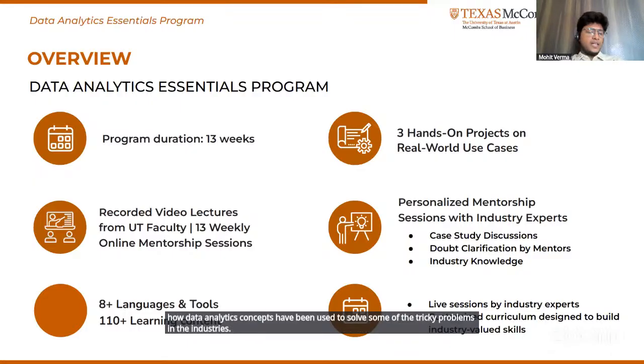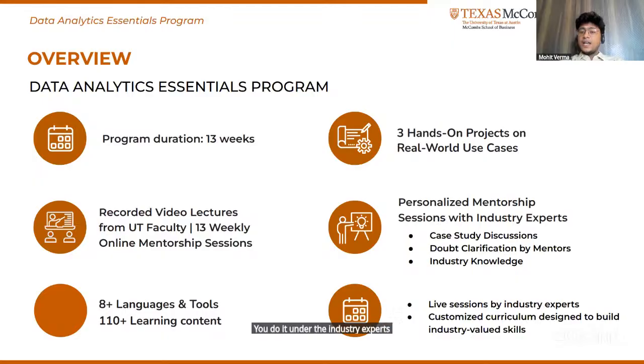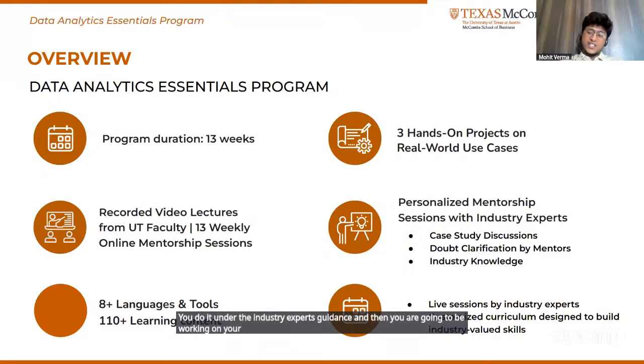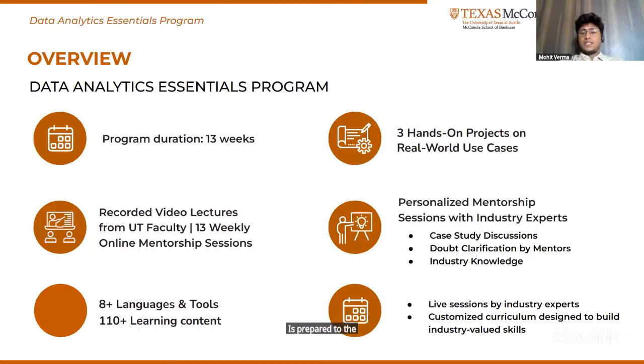You do it under the industry experts' guidance, and then you work on your own three industry-standard projects under their guidance, with their evaluation and feedback so that you can improve upon them and make sure that your portfolio, which is going to be your bread and butter in showcasing your hands-on experience, is prepared to the best of industry standards and benchmarks, right?